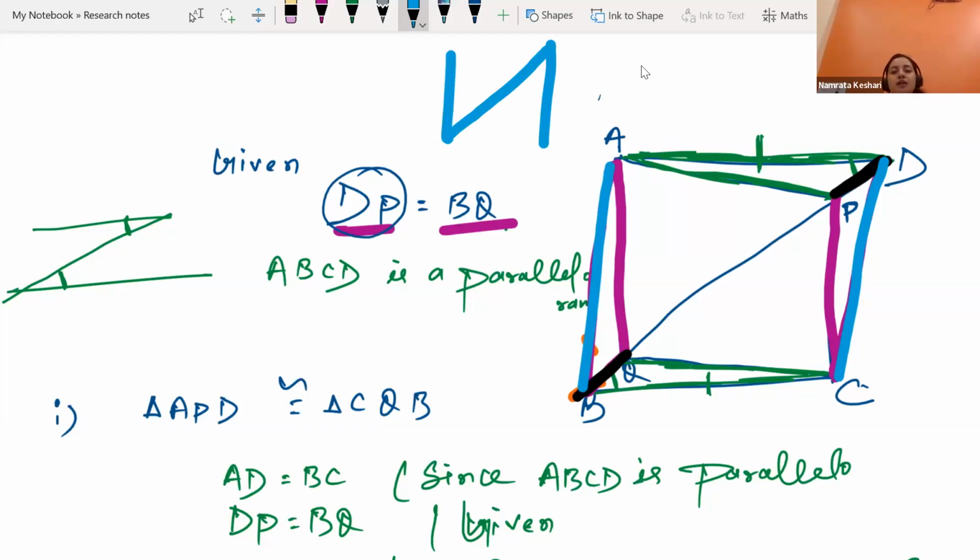Which two angles are equal, Sarah? Please tell me. Which two angles are equal if AB and CD are parallel with each other? Of course, it's a parallelogram. Opposite sides will be equal and parallel. So if AB and CD are parallel, then which two angles will be the same, which will help us prove this triangle and that triangle, I mean triangle AQB and triangle CPD, are congruent? How will we show it?